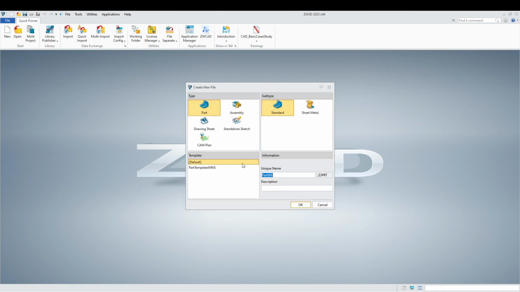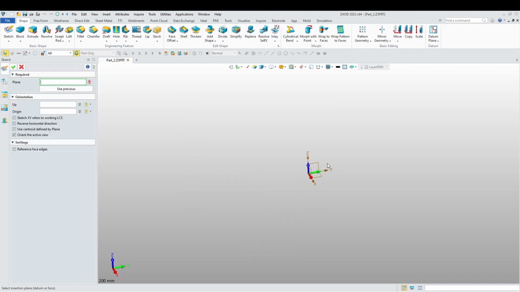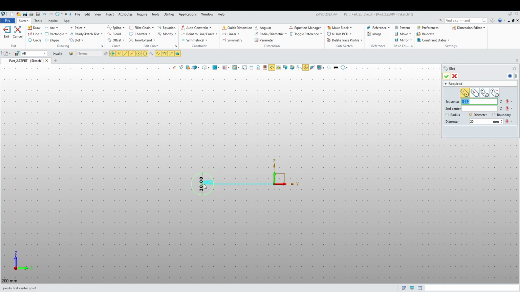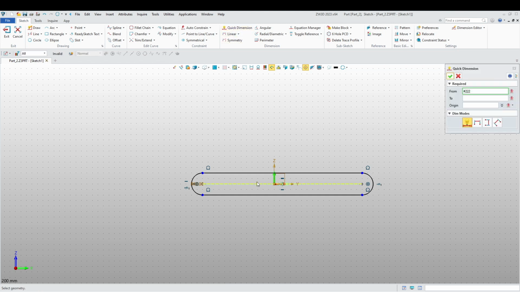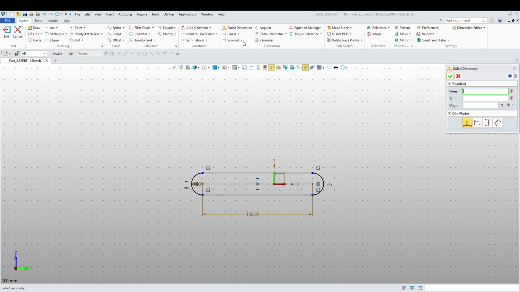Okay, in part 2, let's create this and create part 2, part underscore 2. As always, let's start off with our sketch. Choose this plane. I want to start off by creating a slot. And I want to say this is going to be here 100. And then I want to say from here to the center, let's just center this.